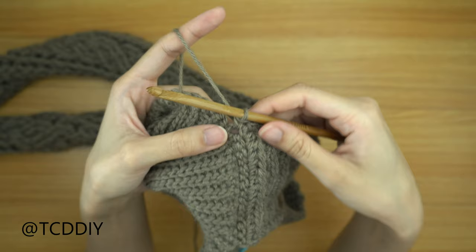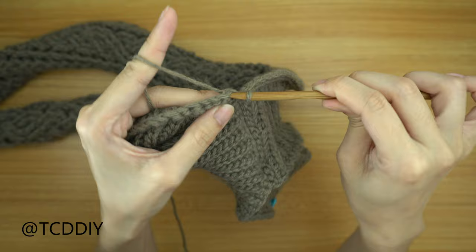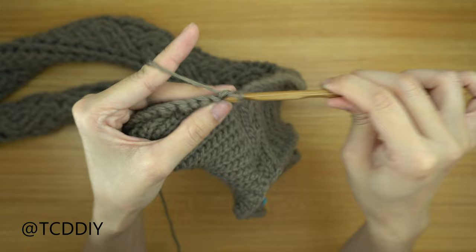So we've just made our way all the way down with our single crochet row, and now we are going to attach it into the base. So how we're going to do that is find that next available loop that we have into that base. We're going to insert with a slip stitch, so just yarn over and pull through everything. Once we have that, our first single crochet row is nice and attached. So from here, we are going to slip stitch up the next two loops to start working on the main portion of our pant, which is half double crochets.